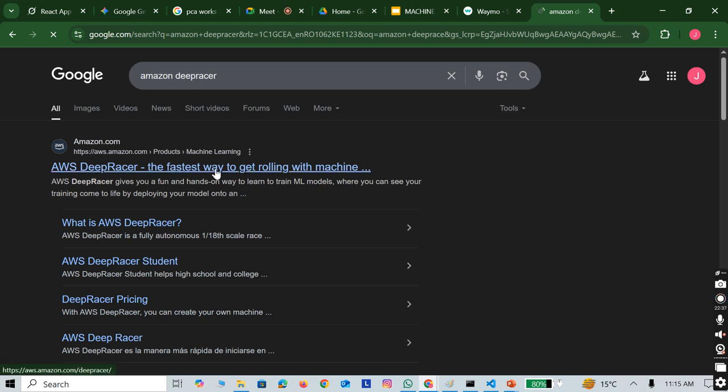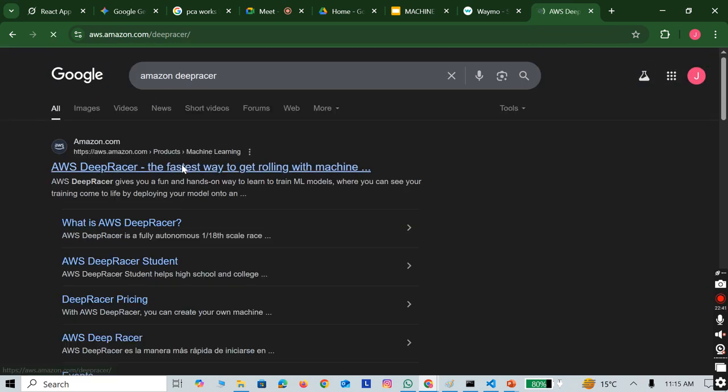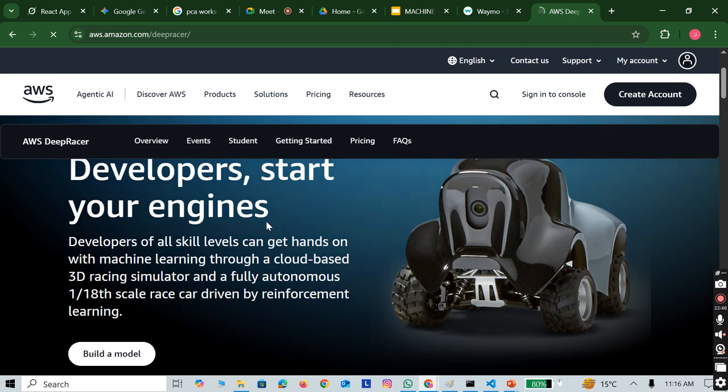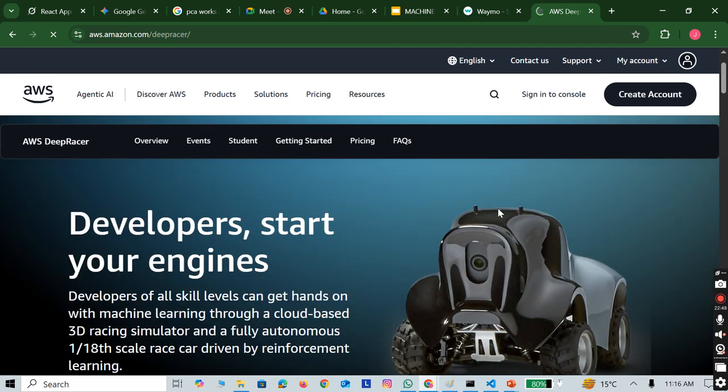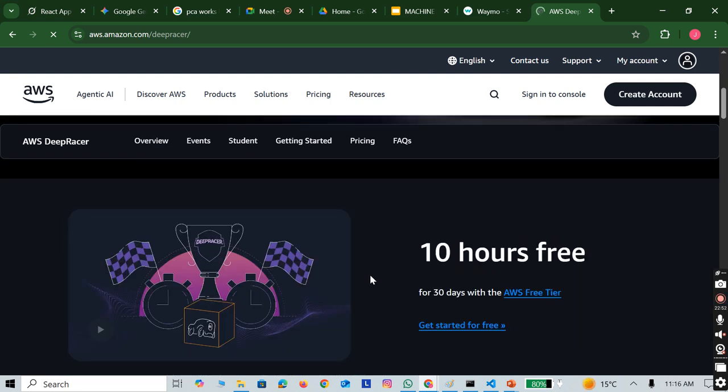So kindly visit this link. Just search for Amazon DeepRacer, come here and read more about this. It's one of the best examples of reinforcement learning, a model-free algorithm.